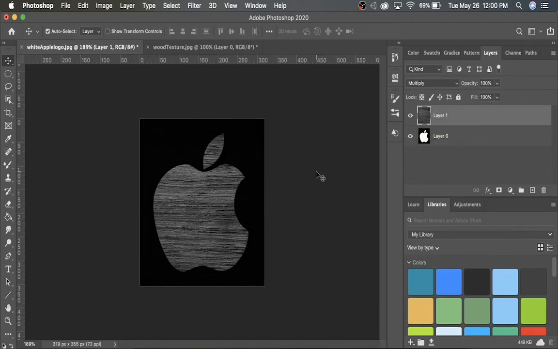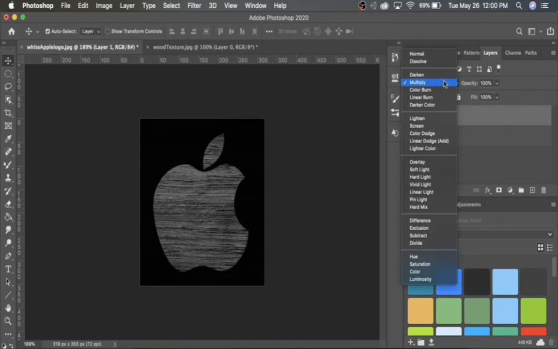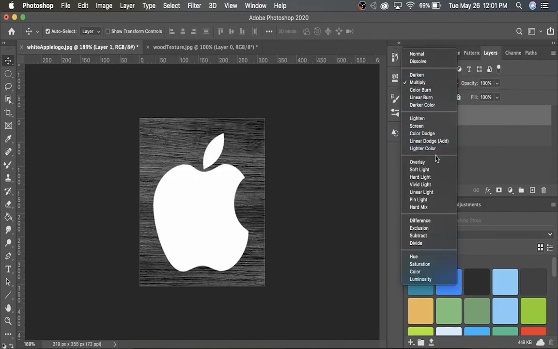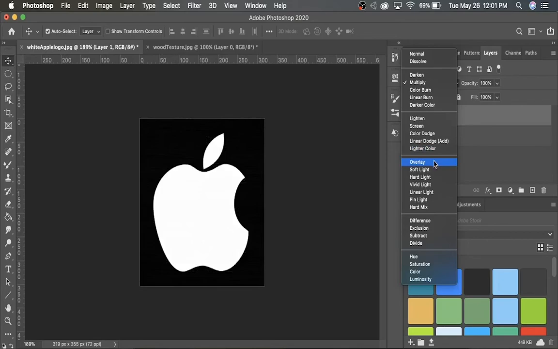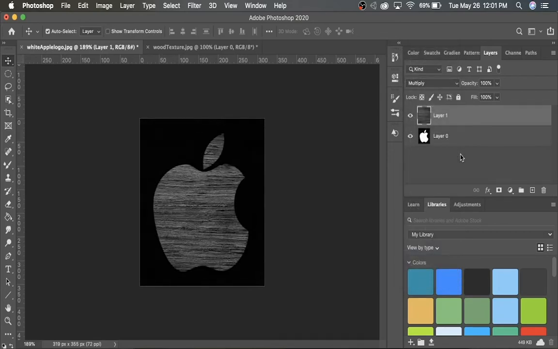Makes it more unique. If your background or logos have color, you're going to want to use the overlay selection here, and then that will create a nice overlay of the texture with the logo and create a good blend. But because we're using a black and white logo here, we're going to use that multiply effect, and it's going to look great. So it was quick and easy, and anyone can do it.